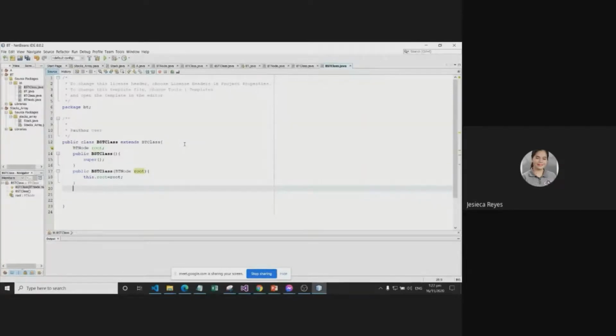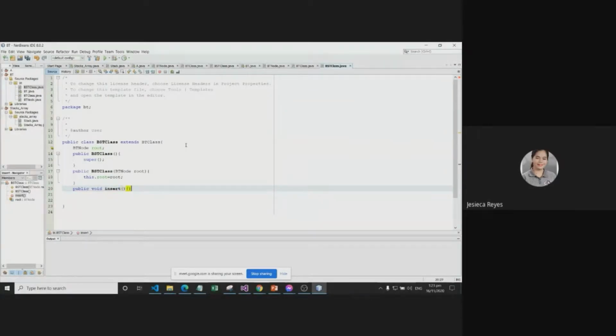Next, now here we can insert. How will you insert? To insert an item in our BST, we have to make sure that the left node must be less than the root and the right subtree must be greater than the root. So, for example, public void insert.